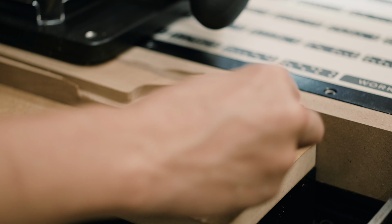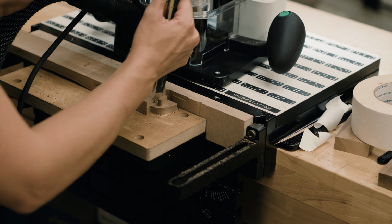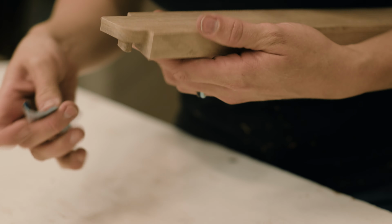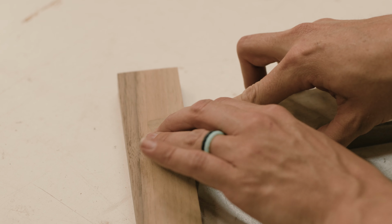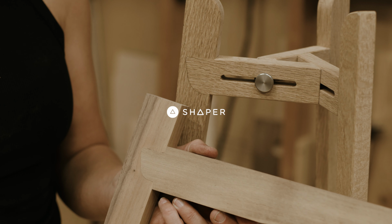Traditionally, if I had to test a joint or I wasn't sure about how a piece would work, I would make a really simplified version of that joint or that object. But with Origin, I'm able to make exactly the joint that I want to see, or exactly the part, pretty quickly, and I don't have to create a simplified version. Origin is really great because I can iterate on an idea, cutting something on CNC or creating really complex fixtures. I can just cut out a template or something really quickly and then adjust it from there without spending a lot of time or money.